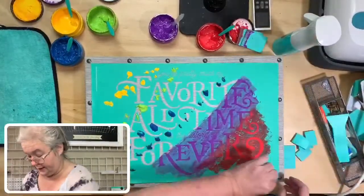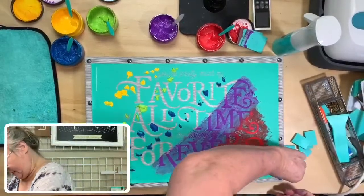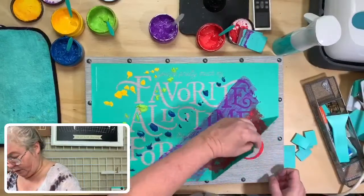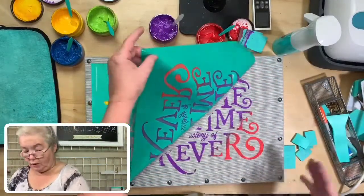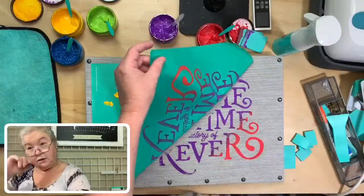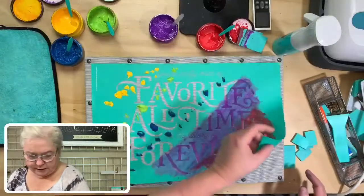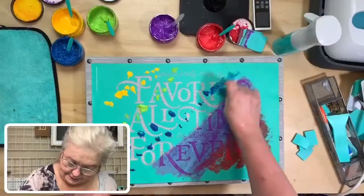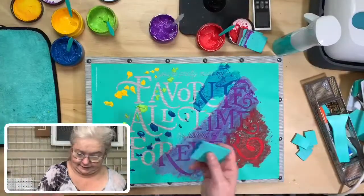And because this is going to dry fast because it is warm here, I'm going to pull this up if I can get it. Come on, you can get up. Pull this up just to here, so I can let this dry out and just kind of settle a little bit. I can see where I've got to go back over a little bit. This is going to be okay because there's a little bit right there. And I'll drop that down there and let it wait. Whoops. Caught it. Guys, I caught it.